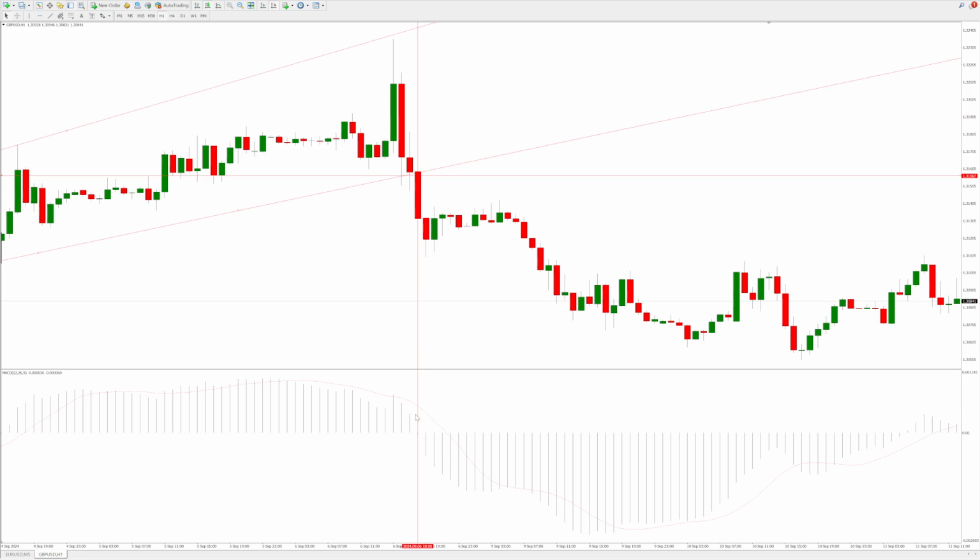It's worth mentioning with the MACD, you don't necessarily need to wait for a crossover of the zero line. Sometimes when price crosses below this signal line here, even above the zero line, it can suggest that the market is starting to move downwards. Not to mention on the MACD, lower highs, again suggesting a bearish market scenario. So for those of you who want the extra confirmation, the MACD is one of the indicators that you can use.